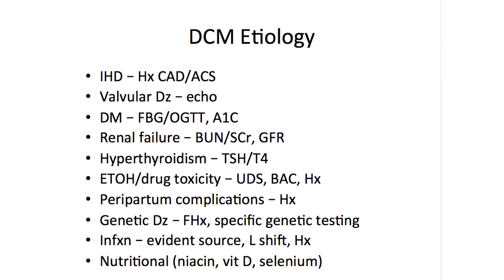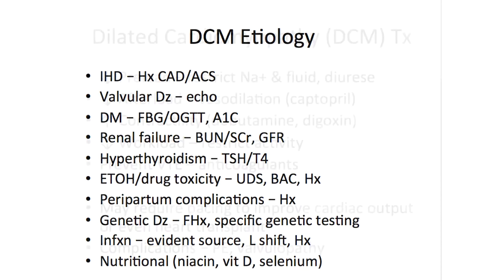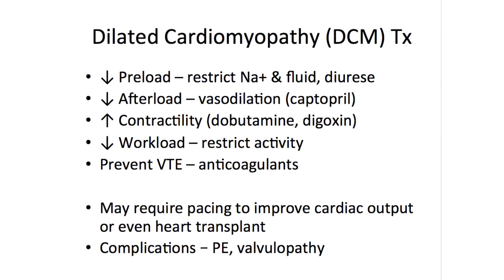Here's a list of etiologies for dilated cardiomyopathy. Beside each condition, I've listed additional testing that may indicate that that's the underlying problem. The treatment for dilated cardiomyopathy includes the following. You'll want to decrease preload through sodium and fluid restriction as well as diuresis. You'll want to decrease afterload, and one way you can do this is through vasodilation through an ACE inhibitor such as captopril.